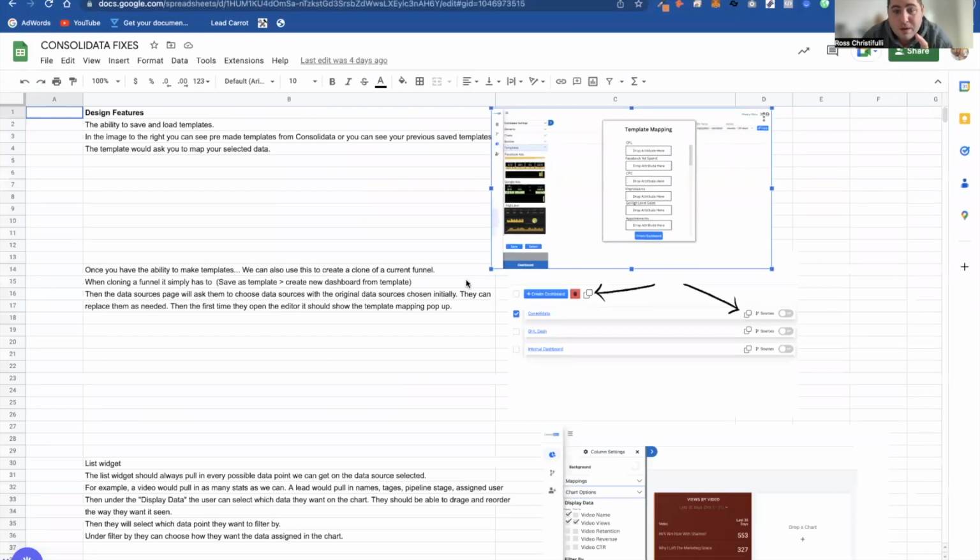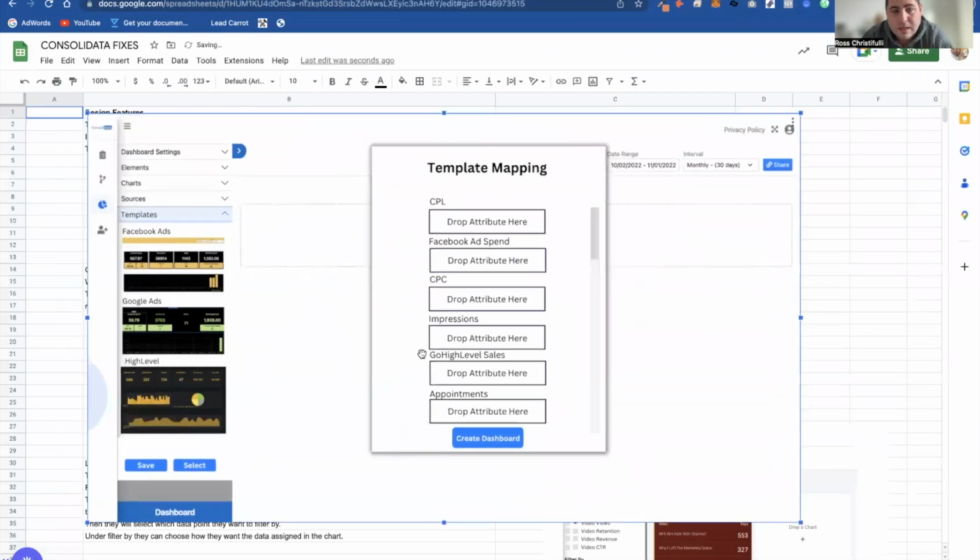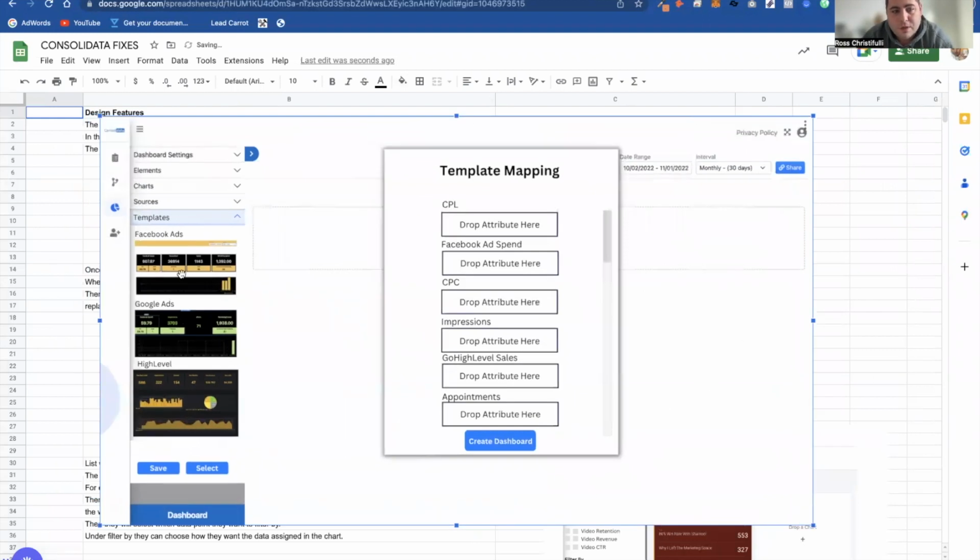Here's some features coming up, such as templates. I took a picture of our current software. I added in the button templates. It didn't even exist. I just mocked it in. I threw a few dashboards in here to give them the idea like, hey, this is what I kind of want it to look like, where you drag a template. And then we do a video where they can see it.